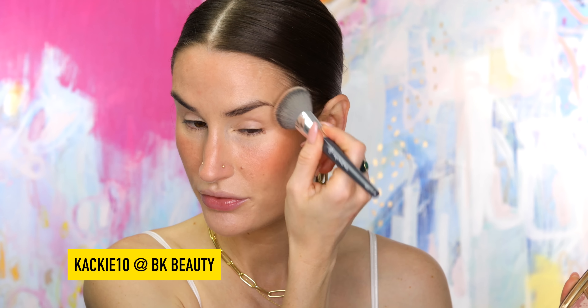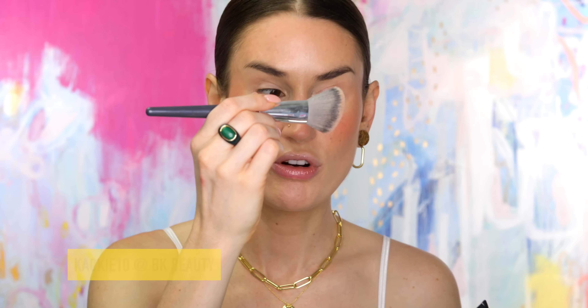Let me do my bronzer and contour real quick. We'll do powder bronzer and powder contour since we're already here. I'm going to use the bronzer out of the Hourglass palette. And I'll use this — the Angie Hot and Flashy A507. They just sent me another, I think it might just be a holiday packaging situation of the Angie Hot and Flashy brush set from BK. I have a discount code — it's 10% off at BK. These gray-handled ones are the BK and Angie Hot and Flashy collection, and they are some of the most unique brush shapes that are just indispensable in my routine. Definitely check that out.